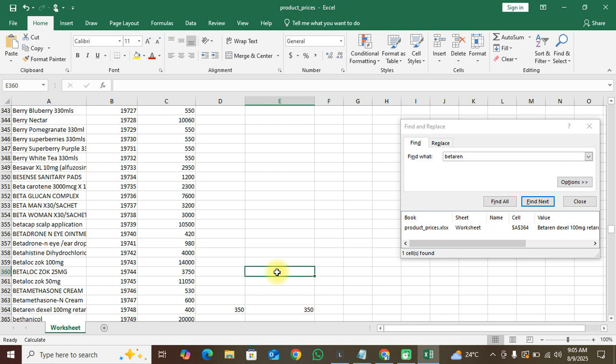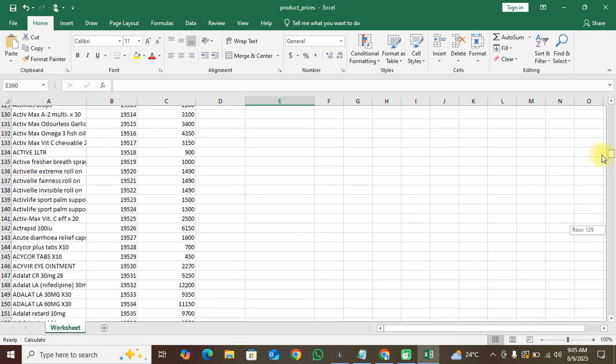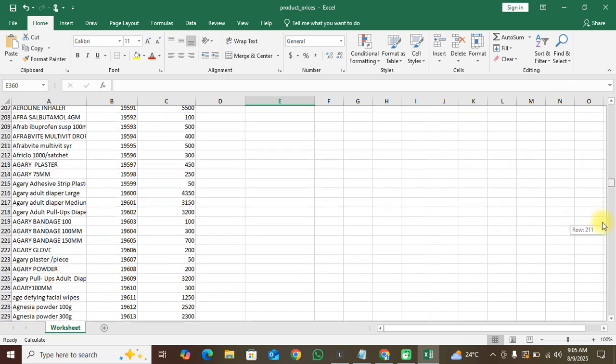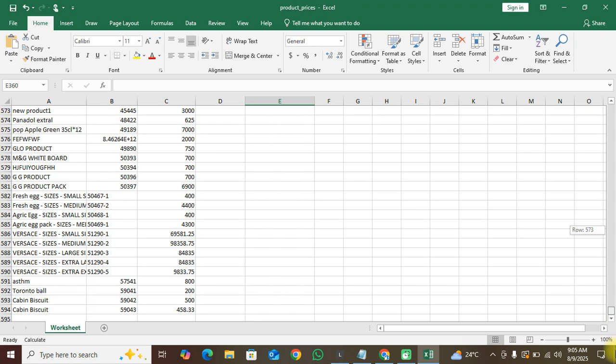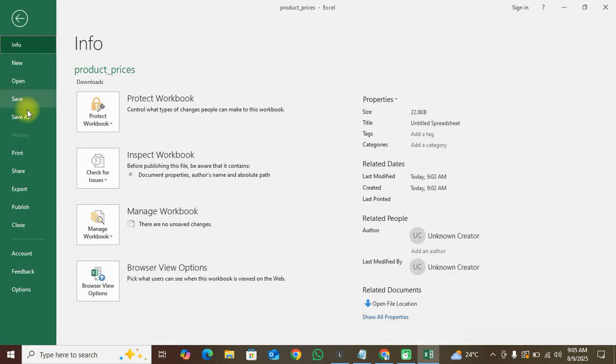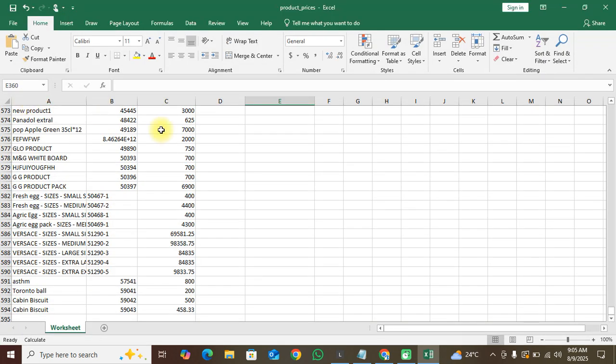You are going to do the same thing for all the products. You can update all the products from here. You can see we have all the products. You can update all the product prices from here. Once you update everything in bulk from here, just click on save. I believe you can see it. Once you save it, you can close this.